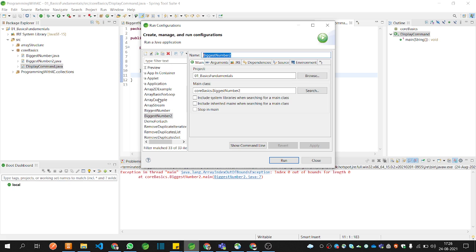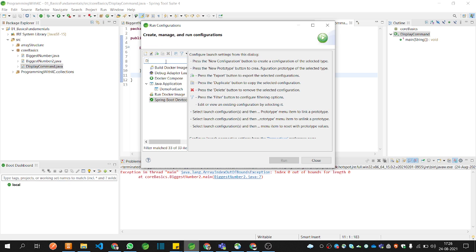We want, let's select our display. Let's check why it is not coming first, because I need to run this program. So Java application, and I'm saying that this is display one, right? So display one. Okay, so it has not been run yet. So I need to check where the problem actually is.